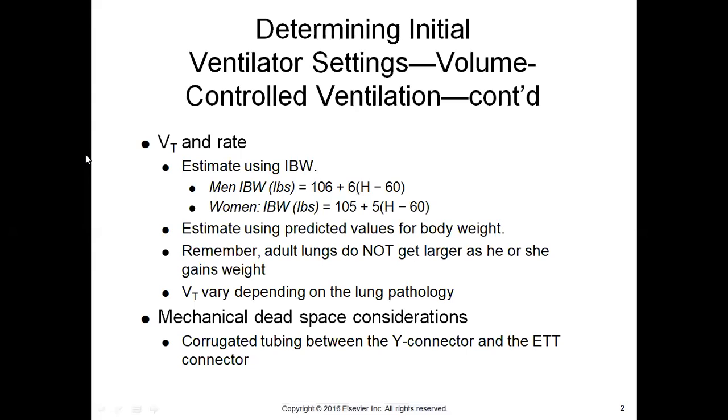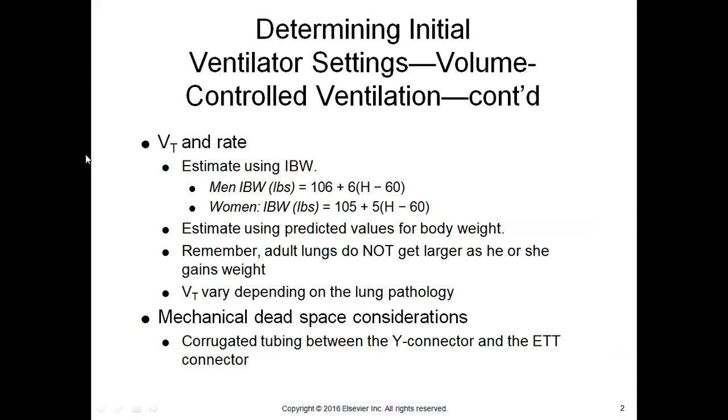And now we're going to delve a little deeper into those initial ventilator settings when we start placing that patient on there. The really common way to do this, and you'll see this on your MBRC exam, and about every ICU in the land, I'm sure, follows the same way to do that. All the literature is going to be based off of ideal body weight. So we need to estimate the patient's ideal body weight.